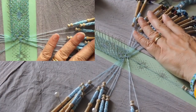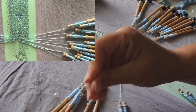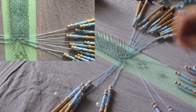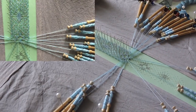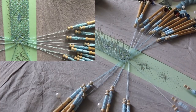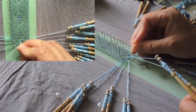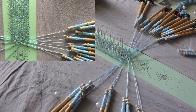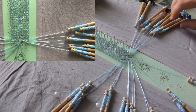Put the two over to this side. We're going to use the left pair. We're going to bring down our bobbins from the left side and join those up with a whole stitch coming down and finishing that side off. And finish with a twist. Like that. Twist. Now we're going to do the same with the right hand side.